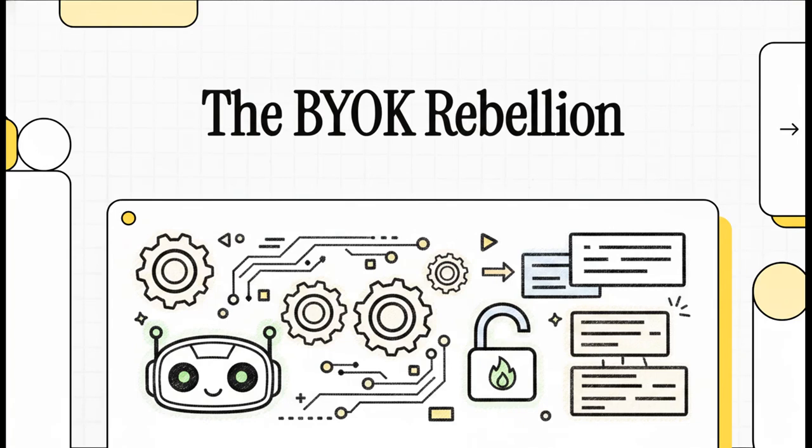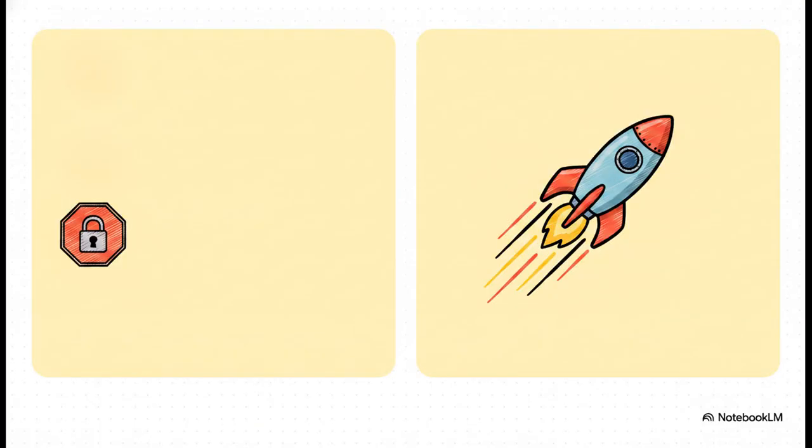Welcome to this explainer. Listen, there's a massive shift happening right now in the developer world. We're talking about a real transition away from those polished, standard AI IDEs we've all kind of gotten used to, and we're stepping straight into the highly customizable hacker ethos world of open source autonomous agents. If you've ever felt boxed in by the tools you use to write code, you're going to want to pay close attention today. Okay, let's dive into this.